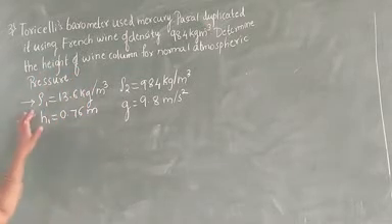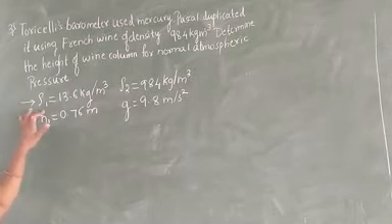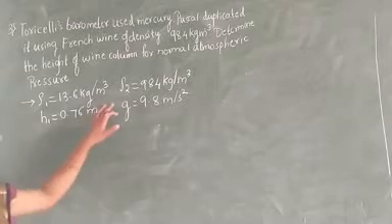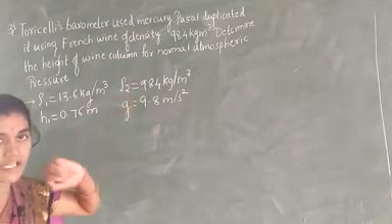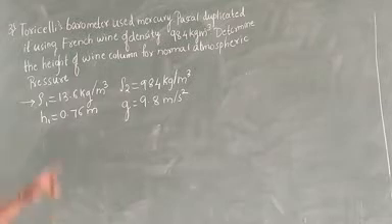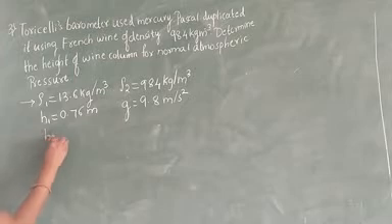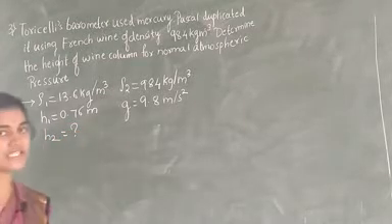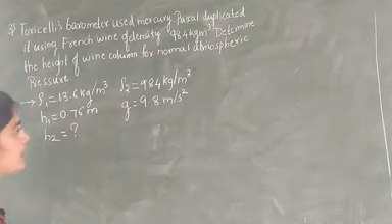Here in this case they have given the density rho 1 is equal to 13.6 into 10 cubed kg per meter cube, and the second density rho 2 is equal to 984 kg per meter cube. They have given the height H1 is equal to 0.76 meter, and here we have to calculate the height of the wine column, H2 is equal to question mark. Now acceleration due to gravity G, we are considering 9.8 meter per second square.